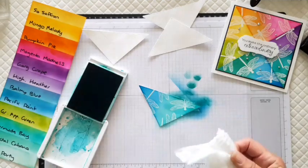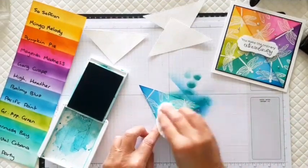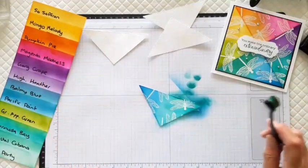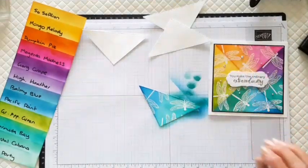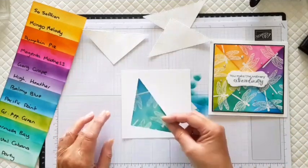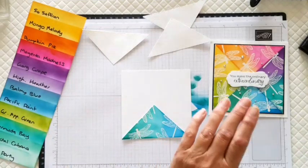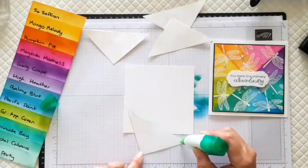Alright, next step, grab a tissue and just wipe off all the ink that's on the embossed bits. Alright, and there's one done already. So I'm not going to do the other ones because I've got more ink blending of other cards. Right, what I then like to do is, here it is, I like to attach everything to a little bit of Whisper White. And then I will mount it. So everything then will get attached to like a matte piece, I guess you can call it. And I'm going to do this, bit of tape on the back.